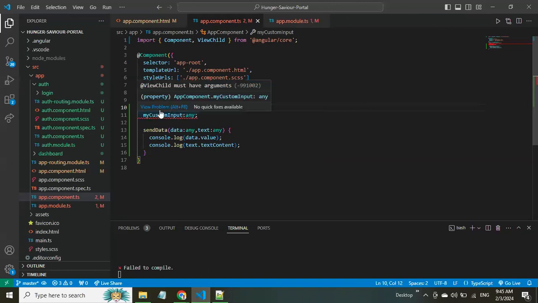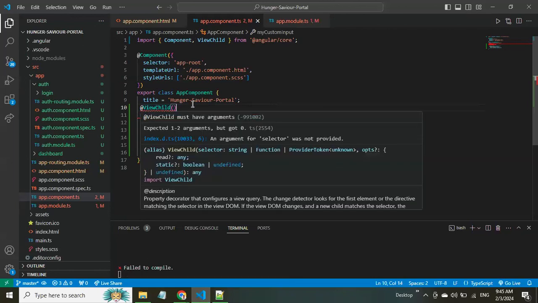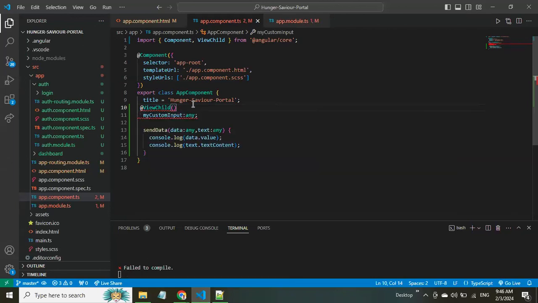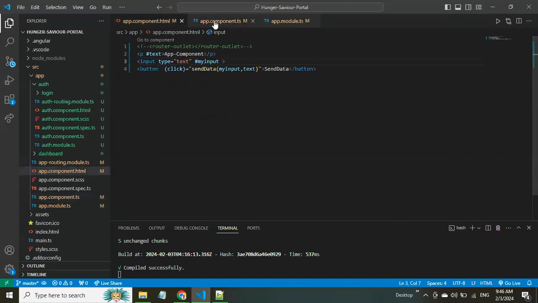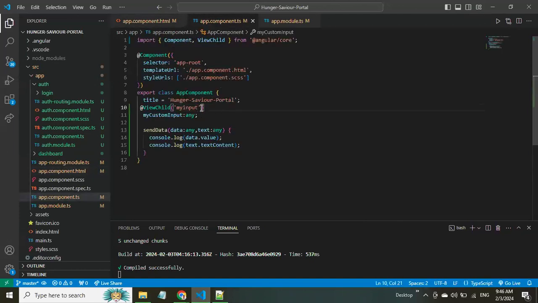And open parenthesis and define myInput in single quotations. myInput, that is the reference tag, right? Yes, sir. And comma. So now here you do have the ViewChild.